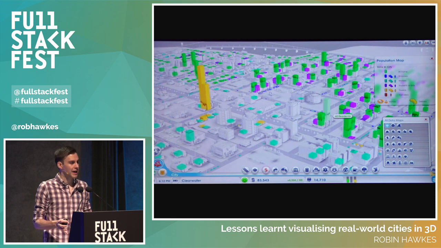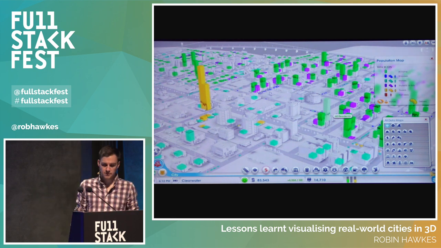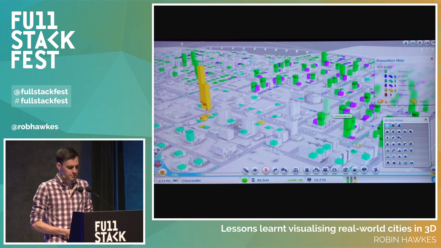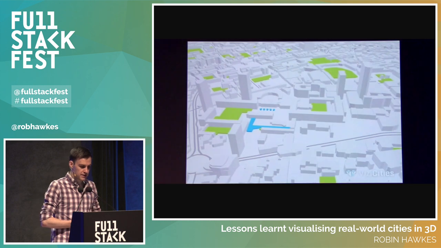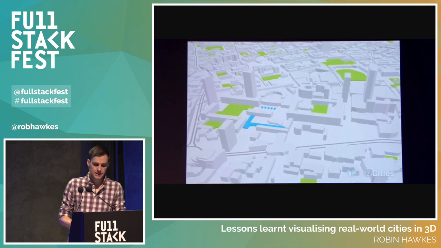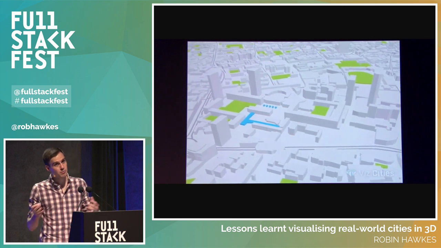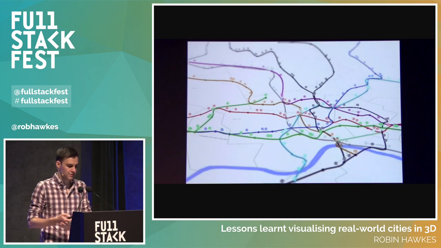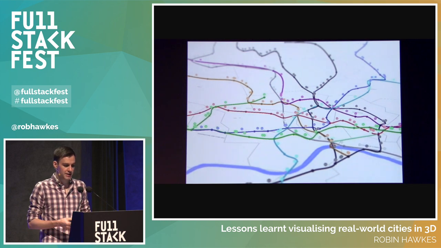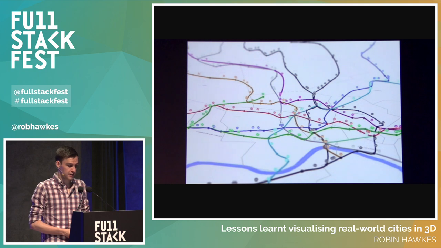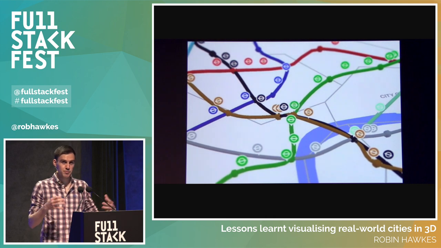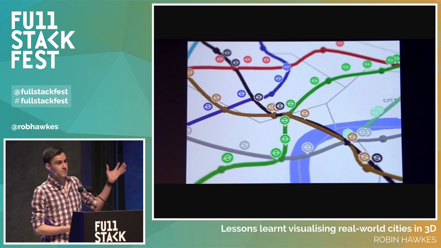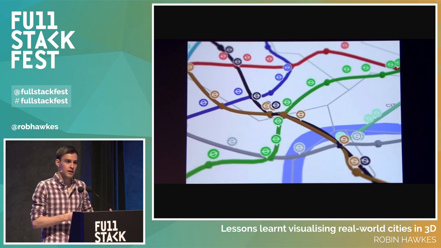VisiCities keeps a SimCity-like balance of practical, beautiful data visualization and a great user experience. The 3D platform takes data like raw OpenStreetMap data and uses it to generate and visualize real-world cities in the browser in 3D. VisiCities was actually the first in the world to publicly visualize the London Underground Network in 3D, including live train positions — so if you looked at this live, you would actually see the trains where they are right now in London.